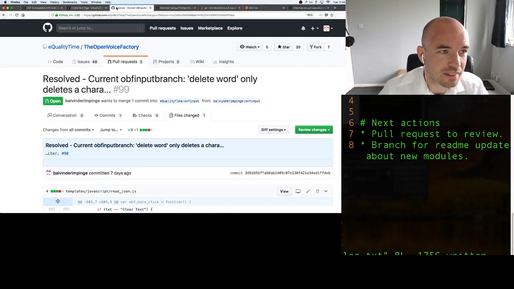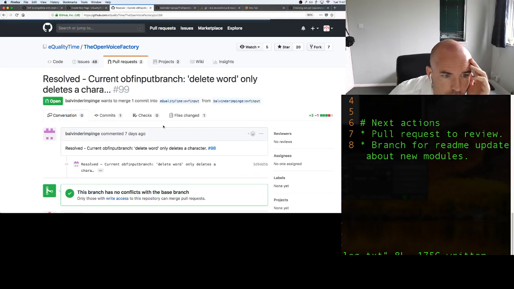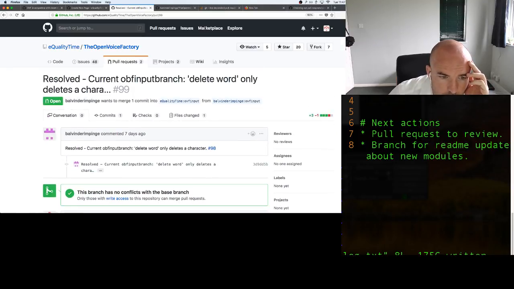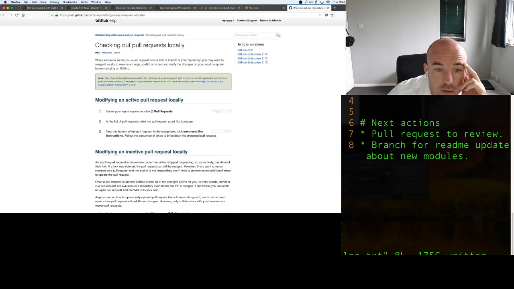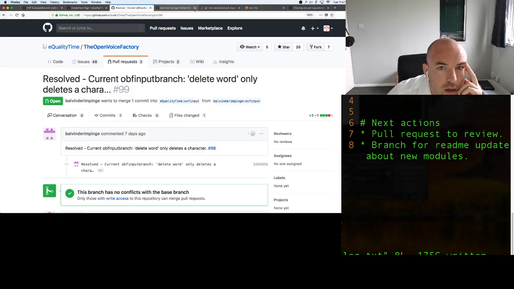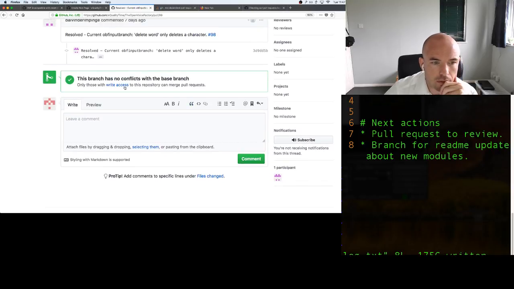Command line instructions apparently. Somewhere in here, it says command line instructions. Only repository pull requests. In the merge box, merge. Oh, hang on.